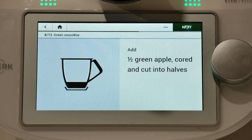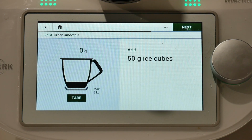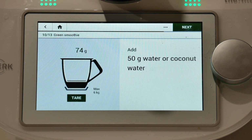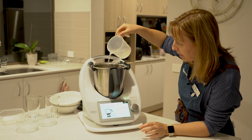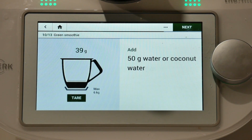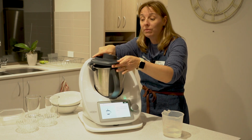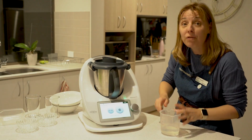And then a green apple, 1/2 a one, 50 grams of ice. And lastly, we're going to add water or coconut water, so whichever you prefer. We'll start with 50 grams and see if we want to add more. I think that's the lot. Add your lid and then blend for 1 minute.